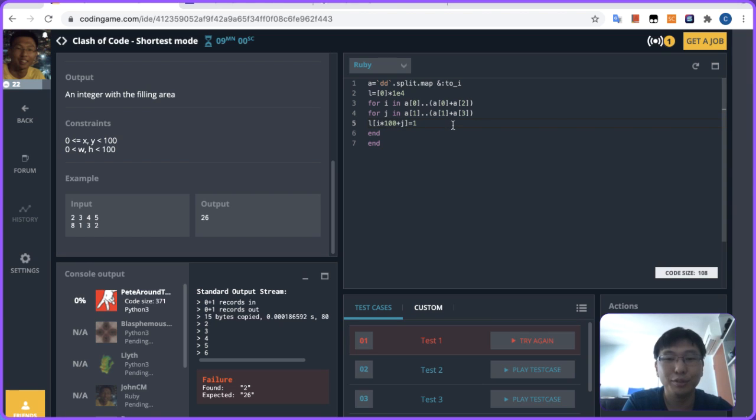This is kind of brute force. I wonder if Python would be better in this case.